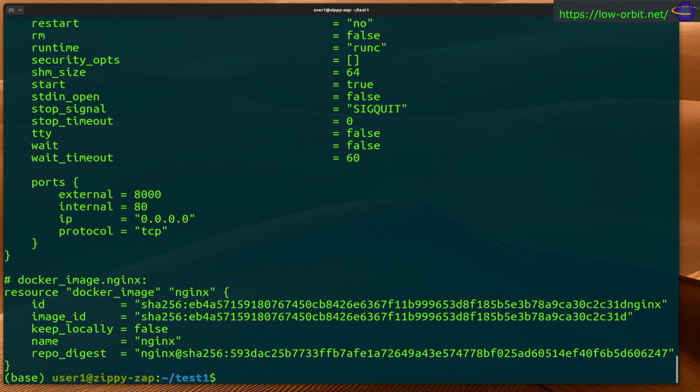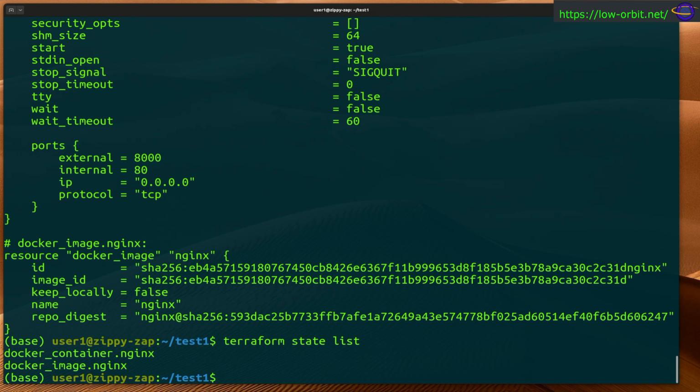For testing or development, it's totally normal to keep it in the actual directory in a file. So the state file is kept in a file, and when we run that command, it's reading from the state file. So yeah, it needs to be kept secure. Now let's list some resources. So we did terraform show. Now we can say terraform state list. And this just lists out the resources in our state, and that's it.